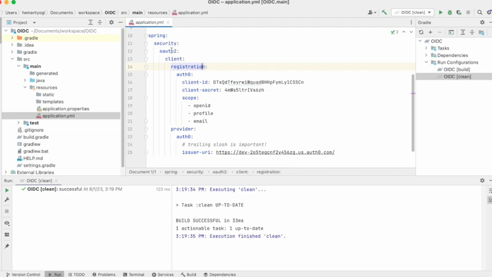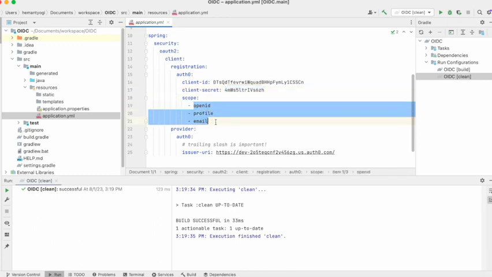Spring security OAuth client registration, so we are registering a client. Okay, and this is our client ID, this is our client secret, although this is an incorrect secret, because I wanted to have something to show you. These are the scopes, like what all information we require from the authorization server.